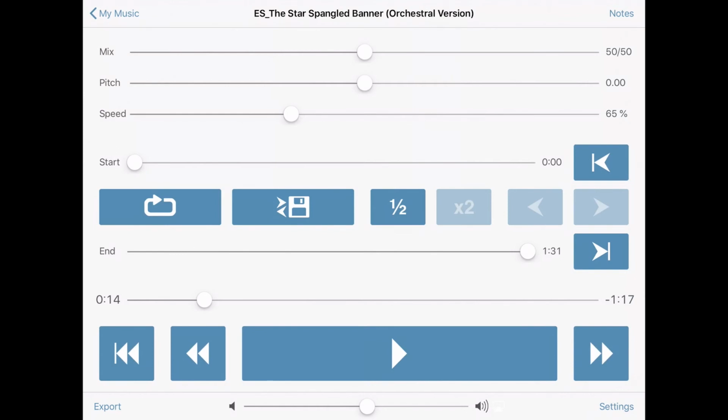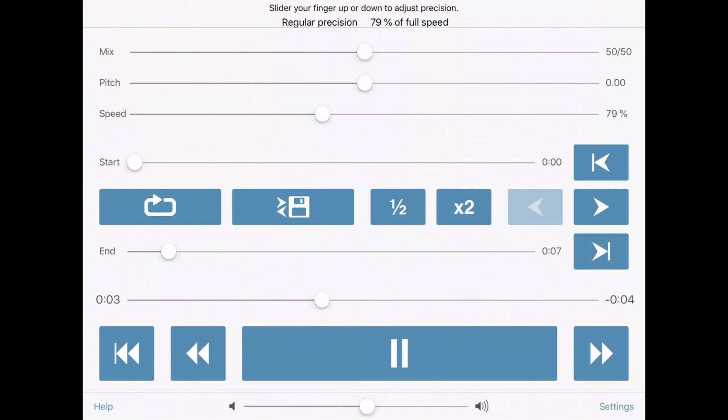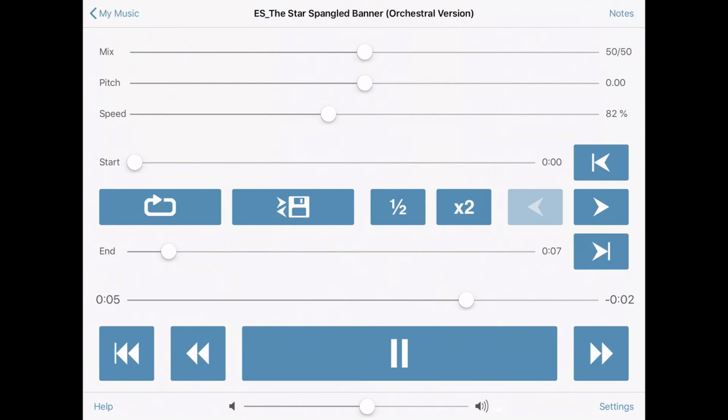And of course, depending on your ensemble or who you're practicing this with or why you're practicing this, coming in on that pickup there after the big drum roll, that might be something you want to repeat and practice, for example. So let's just go ahead and hit play. I'm just going to leave the start at the beginning here. Let's get this back up to. And it's going to loop that opening.